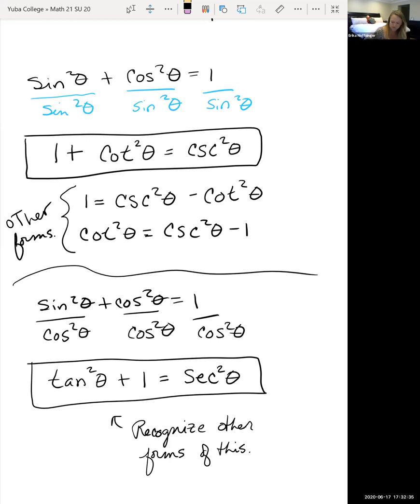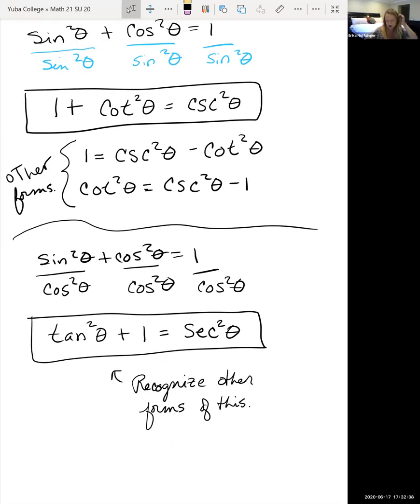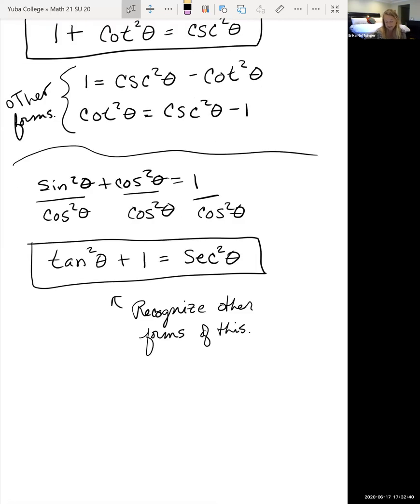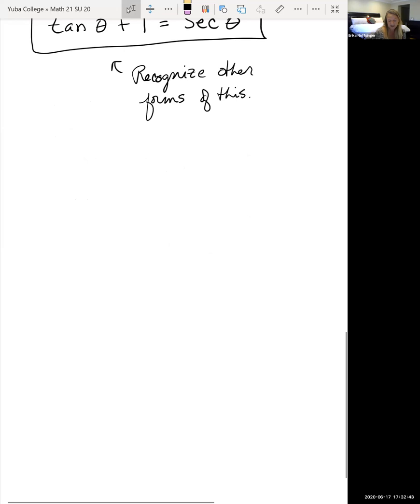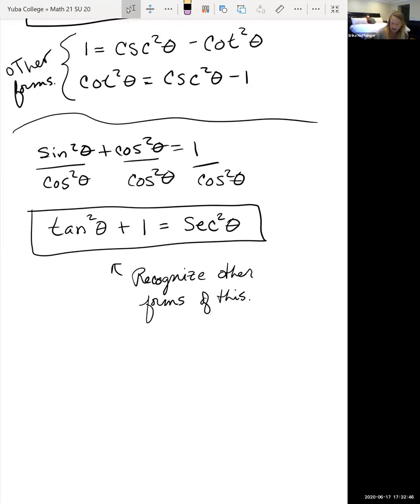So they're just identities. I call them kind of the Pythagorean identities, trigonometric identities, because we basically got this by looking at the Pythagorean theorem, a squared plus b squared equals c squared. And we went through and divided everything through by a squared, and then we divided everything through by b squared, and we rewrote it because we had the ratio of sides as fractions, then we rewrote those as trig functions. So that's kind of why I call them the Pythagorean identities for trigonometry.